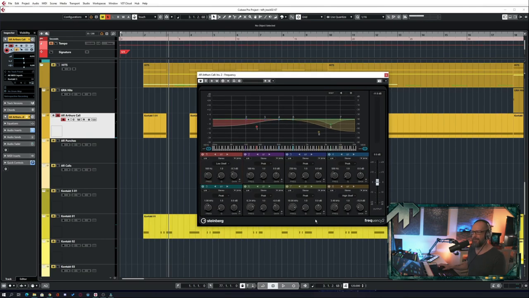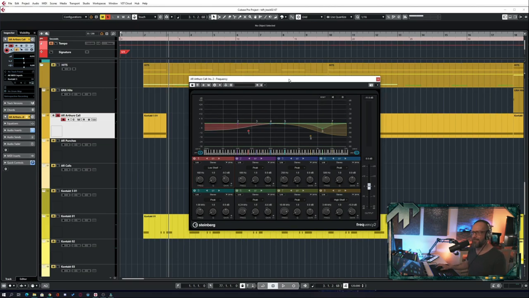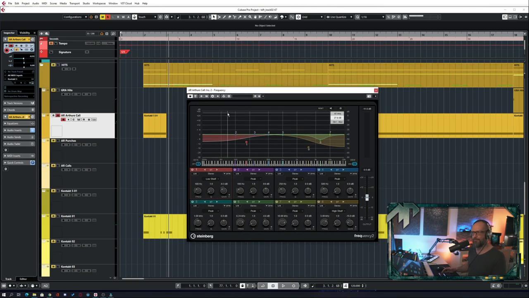I used Steinberg's internal EQ because, I don't know, maybe I just wanted to test it out, but to be honest, it doesn't really matter what EQ you are using. If somebody tells you that you can only get rid of specific frequencies by using a very, very distinct or a very, very special EQ, I call this a little bit BS. You can basically use whatever EQ you want as long as you know what you're doing. So the main thing I wanted to do is just get rid of a little bit of that high sizzle here and some of the low frequencies, so it sounds a little bit more mid-frequency like.